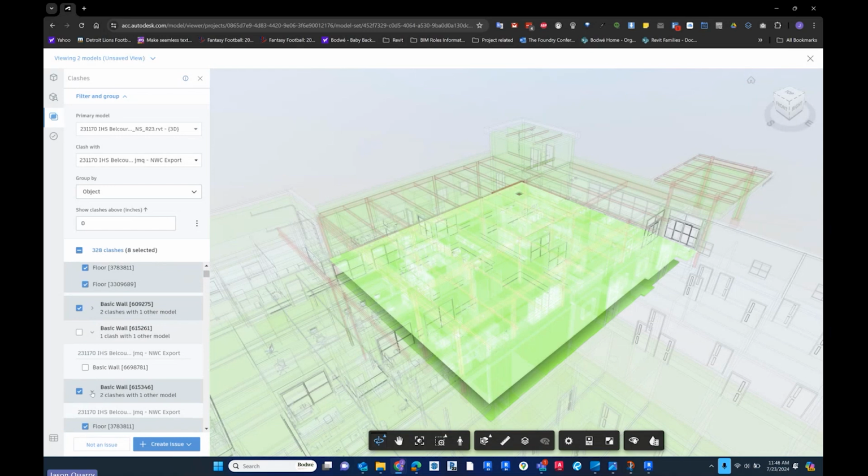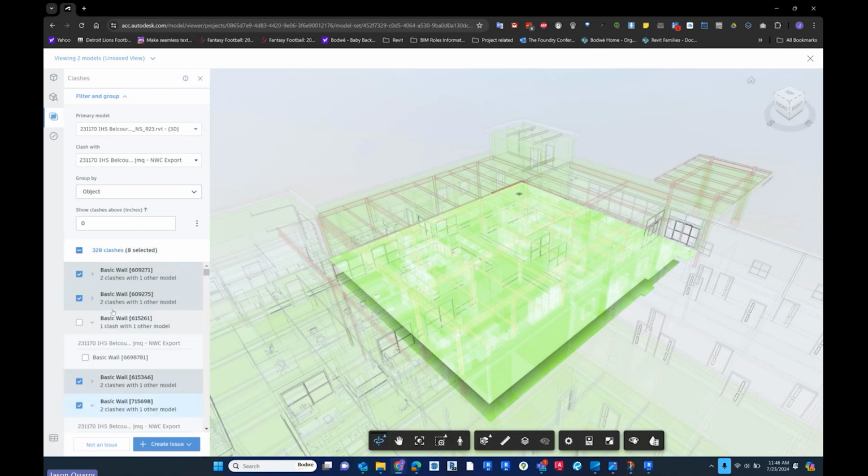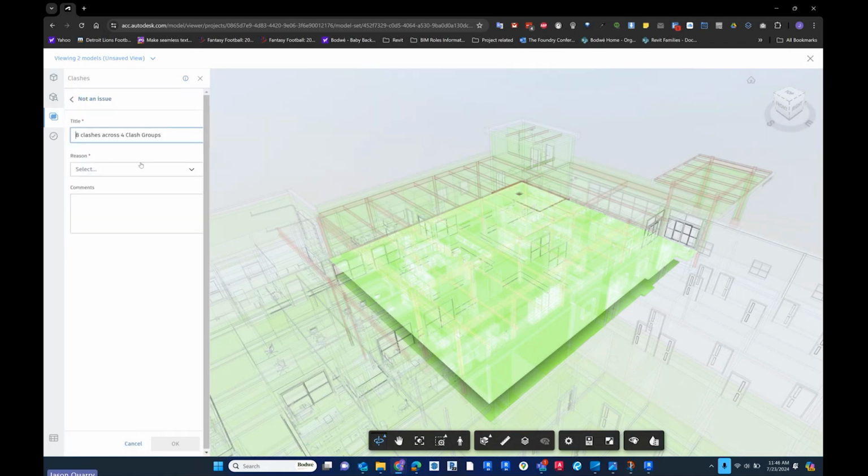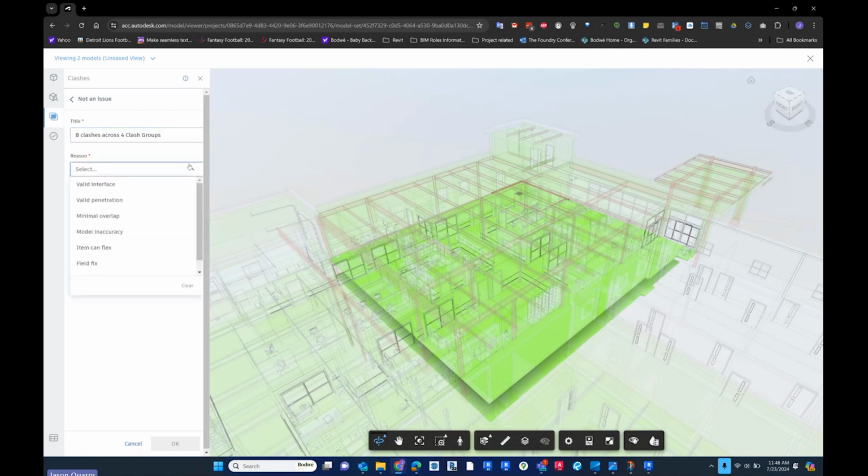You'll see that I've checkboxed the ones that I want to process, and it's real easy to process these. We're basically going to click not an issue. When you click not an issue, it gives you this little window over here to the side, and you're basically going to say there's model inaccuracy, minimal overlap, whatever you want to do.